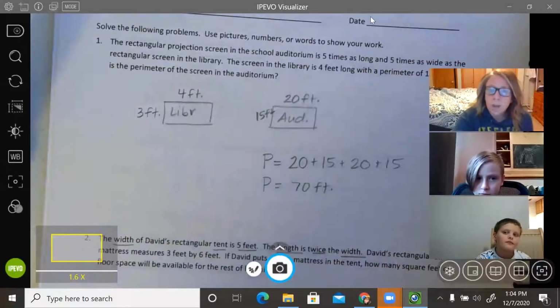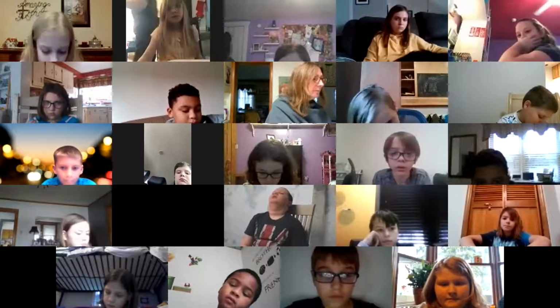So it's not as simple as just saying, these are the dimensions, find the area. These are the dimensions, find the perimeter. It's getting a little bit more in depth because you have to use words like 5 times as many. So we're using multiplication to help us find the lengths and the widths to then find the perimeter and the area. It's called multi-step problems. You are absolutely correct, Chase. These are multi-step 4th grade problems.